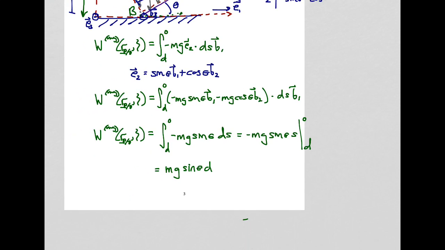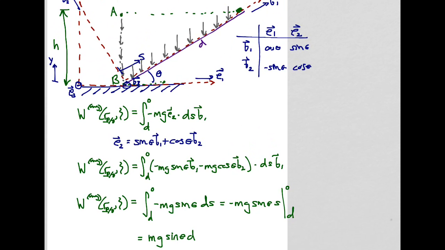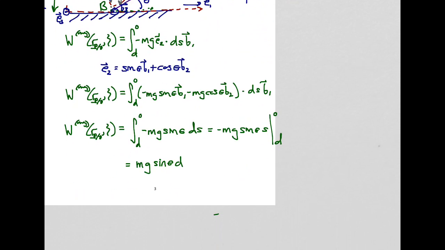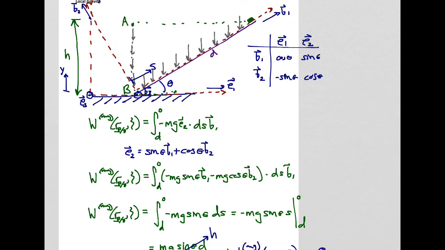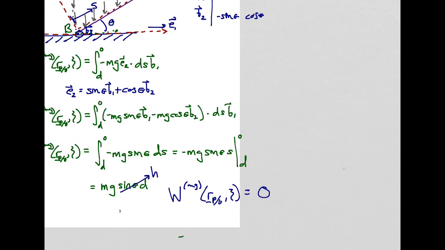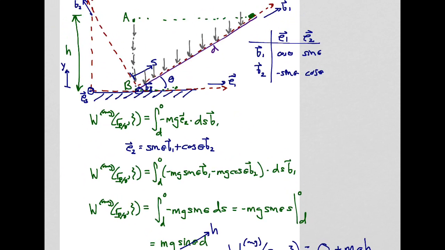And we see from our picture here that d sine theta is simply equal to this leg of the triangle, which is conveniently h. And so the work due to gravity as this slides down the ramp, r p with respect to o, along this path zeta, is equal to 0 as we move from A to get to the ramp, and then from the distance d away as it slides down the ramp, it's equal to mgh.